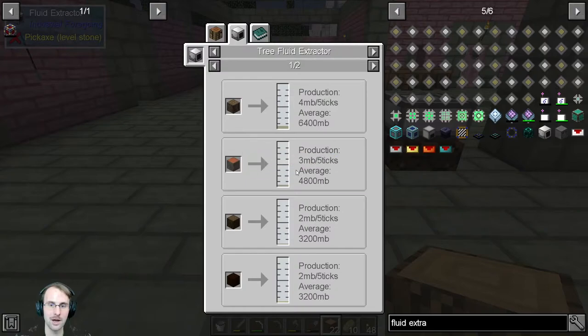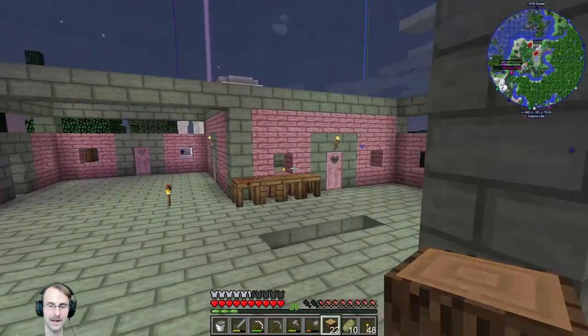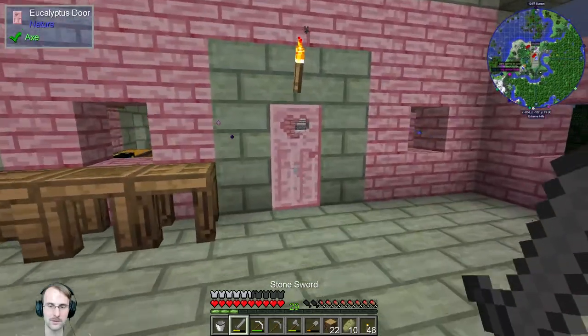So any type of wood gives us latex. The humus that we had made in the previous episode is what gives us the methane gas. So we're going to go grab that humus.